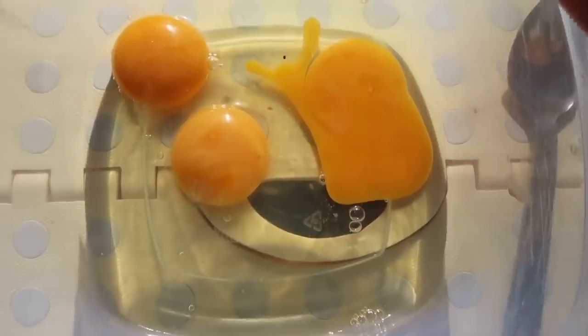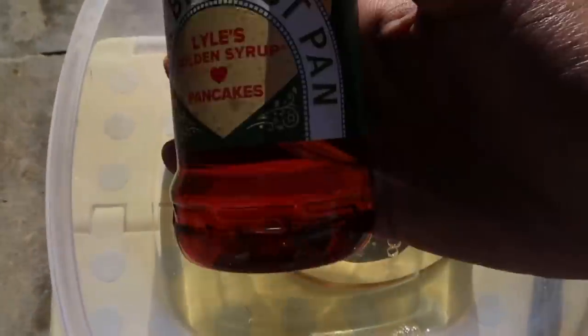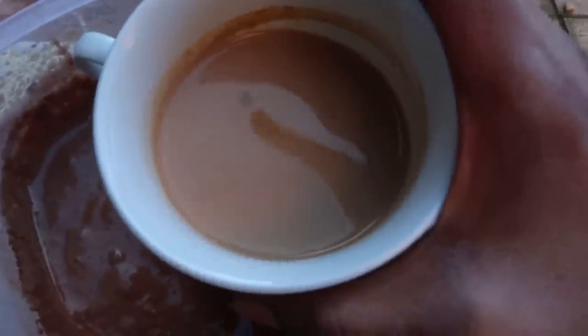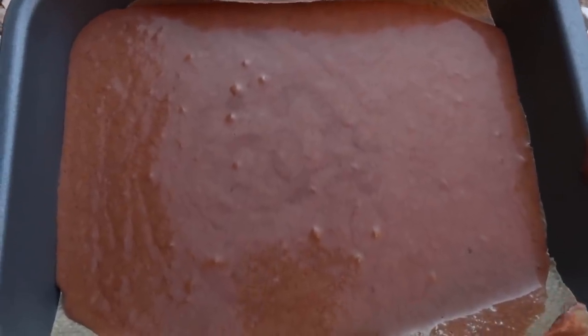For the cake, first we get two main eggs and an egg yolk, mix those together, then add multi-purpose flour and cocoa powder — sieve and mix that in. Add some British tea, then melted butter and mix. I never thought making a cake would be this hard — this is why I don't bake and why I make simple drinks. We pour the batter in and put it in the oven for about 15 to 20 minutes.